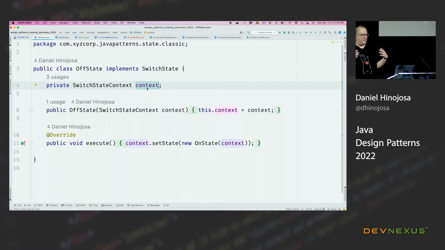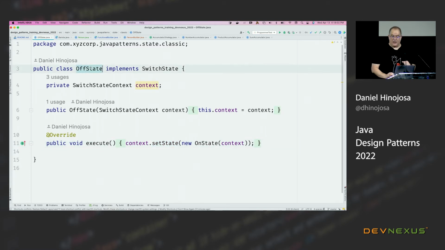What's the context? What is this switch at? Now, here's the thing. There's a little bit of mutability here, as was the case in 1994, when we had objects with a lot of mutability, unlike today, where we're trying to shy away from that mutability. But given this context, if someone hits execute, then we're going to set the state. So right now, this is the off state.